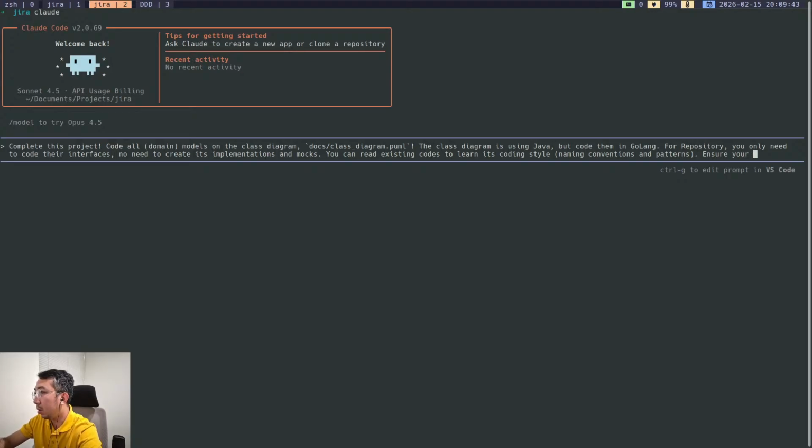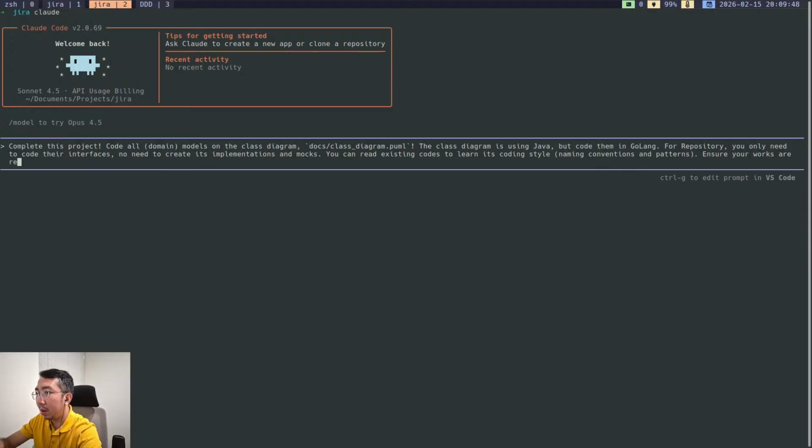Ensure your work is reflecting the class diagram and has 100% test coverage.